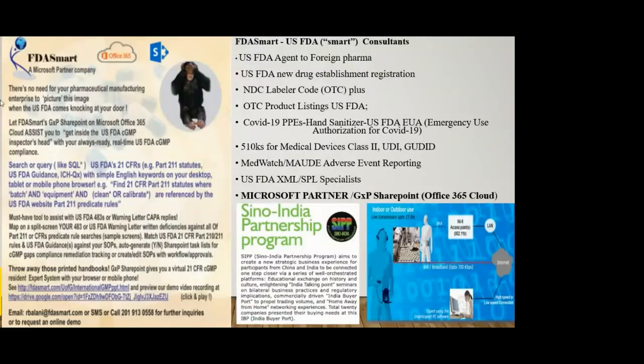A few words about FDA Smart, and we're primarily, as pointing out here, a US FDA submission consultancy company. Quality auditor expert. We are going to be adding more topics to this. So what we do is we mine the US FDA website content. We don't edit or reformat it. We migrate the content to Office 365 SharePoint, and thereby rendering it so much more advanced searchable. And then we add the other out-of-the-box features that Microsoft SharePoint gives us, such as when you do a search, you're now able to tag one search hit result and manage that as a work assignment to be assigned to whoever, start date, end date, so on and so forth.